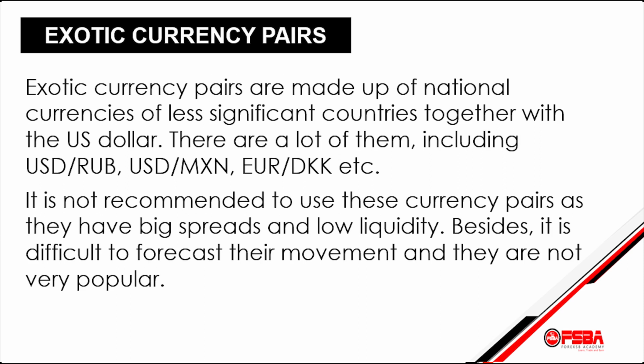Exotic currency pairs. Exotic currency pairs are made up of national currencies of less significant countries together with the US dollar. There are a lot of them, including USD/RUB, USD/MXN, EUR/DKK, etc. It's not recommended to use those currency pairs as they have big spread and low liquidity. Besides, it is difficult to forecast their movement and they are not very popular. So I won't advise you to trade this kind of pair because they have big spread. You will get to know about spread in this class. Just keep on following the class.